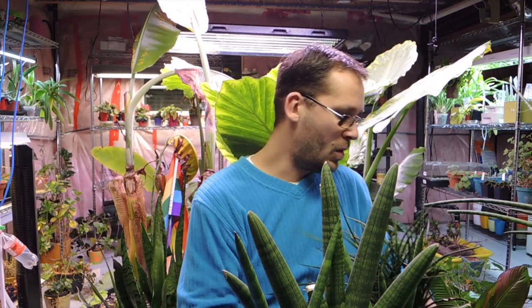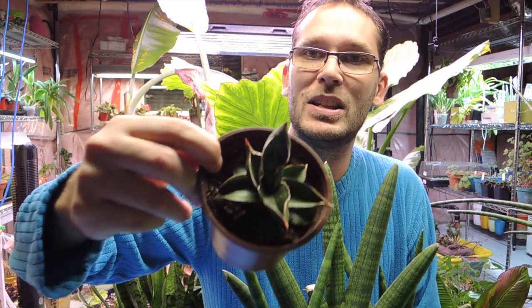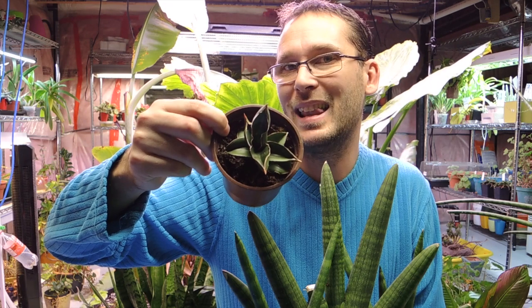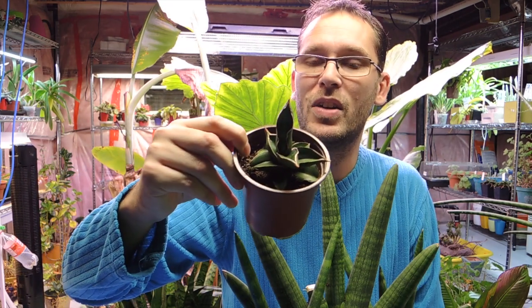So anyway, what I wanted to do today... Oh, I want to show you this one too. Another one from my Sansevieria collection. I don't know whether you're able to see it. I have no idea what this one's called, but I love it. It's so cute. It's just one of these little mini Sansevierias.